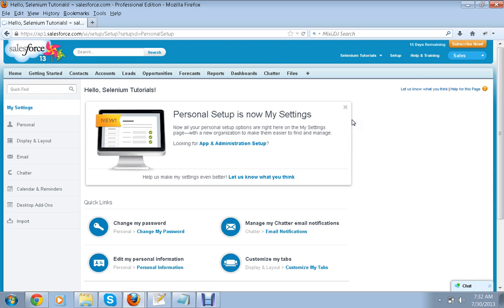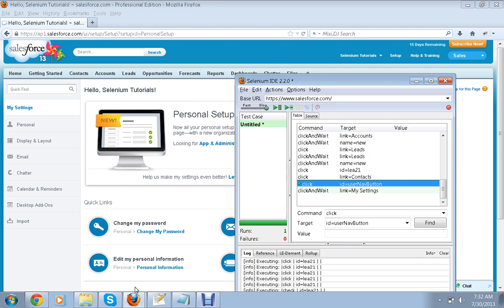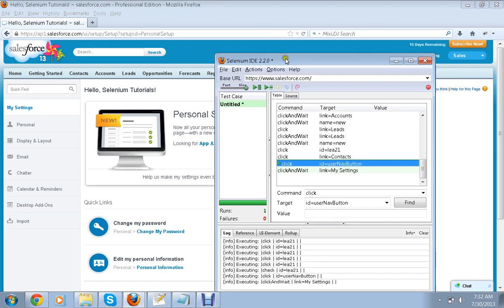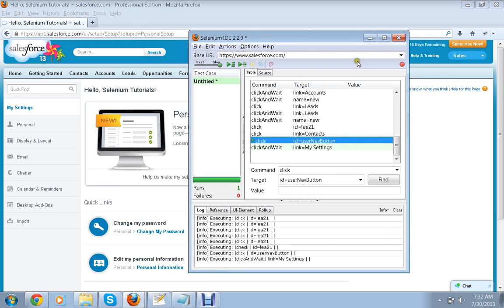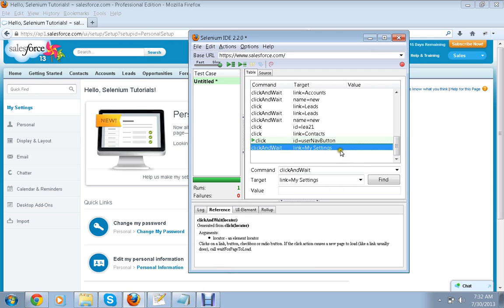You may have some problems while handling menus because you may not get the identifiers, but you can handle menus by knowing how to identify the identifier. If you are perfect with getting the identifier of the menu items, it is not difficult to work with menus, because here we have just link equals my settings.